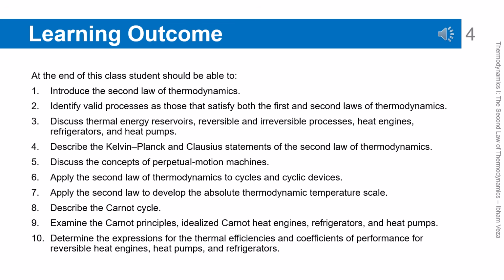Learning Outcome. The learning outcomes show that the main focus is not only understanding definitions, but also being able to apply them to cycles and thermal machines. Students are expected to distinguish physically possible and impossible processes. The concepts of reservoirs, heat engines, refrigerators, and heat pumps are central topics. The Carnot cycle is introduced as the ideal performance limit. All of these lead to quantitative understanding of efficiency and COP.